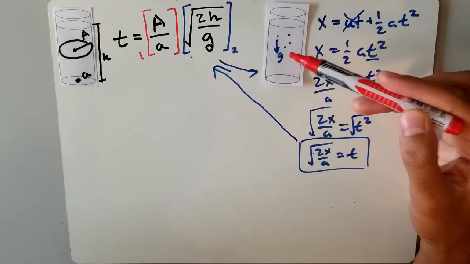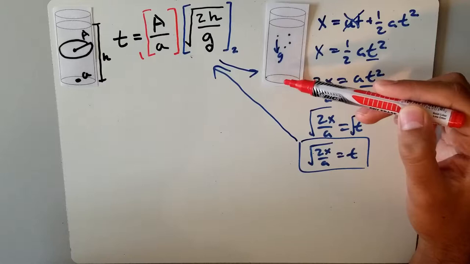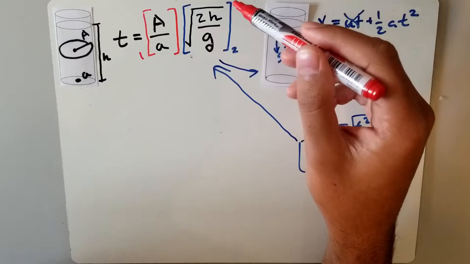Since we know the second part of the equation basically just means when the hole size is the same size as the container, we can use this to our advantage by splitting up the container into hole-sized parts.